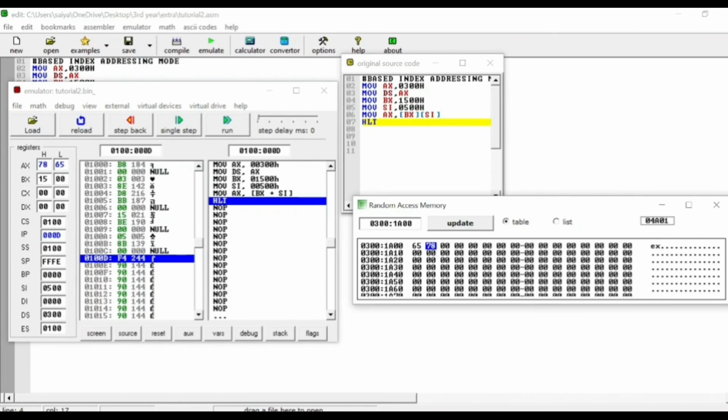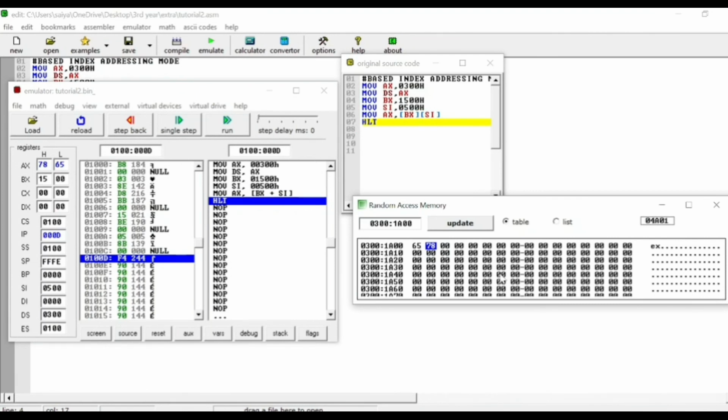Now you may ask me, Yashwardhan, whenever you are saying that here it is showing 0300 to 1800, but when I am selecting that cell, you see the value as 04801. Why? This is because this 04801 is nothing but the physical address. That is, it is taking this physical address. That's the physical address it is showing.